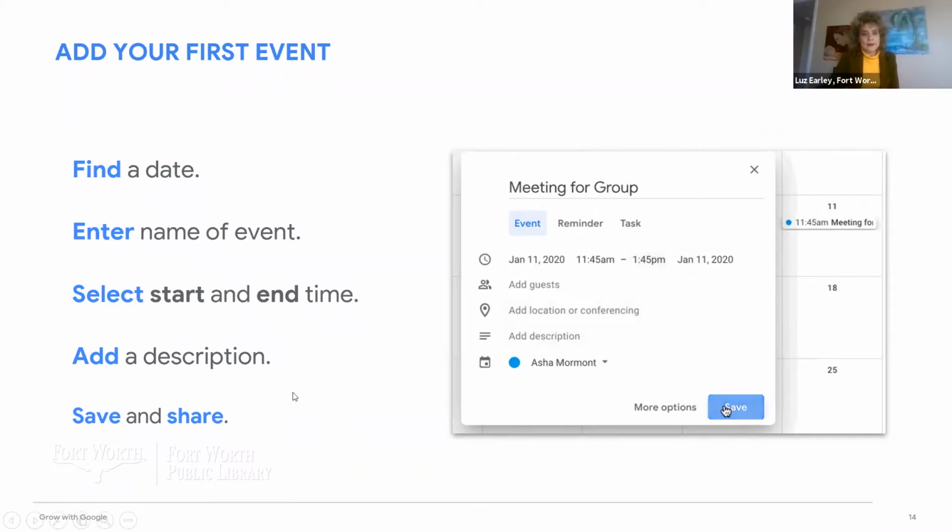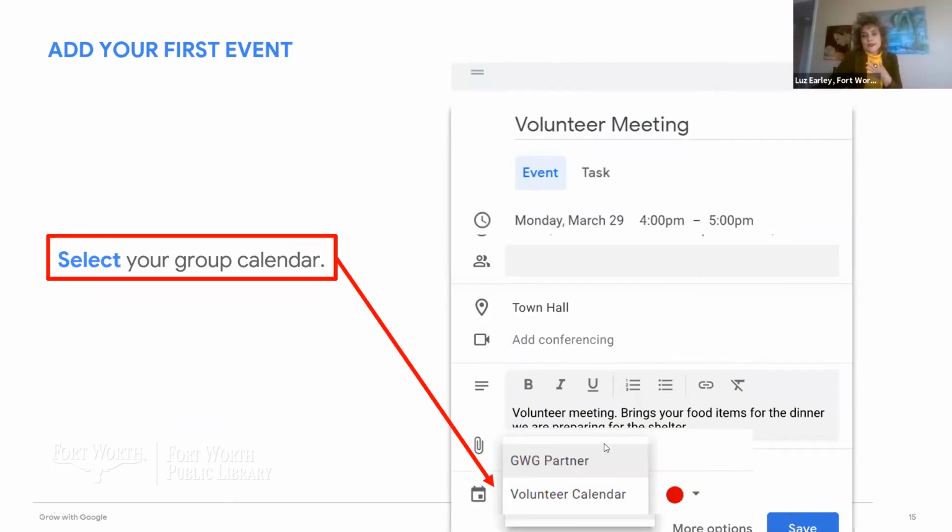Let's look at this in a little more detail. Okay, so I decided that the sample, as I mentioned earlier, was going to be a volunteer calendar. It has to do with volunteers. It's a volunteer meeting, and in my real sample, it's going to have to do with a group that addresses those who act as volunteers for our business or organization. So here, you're going to select your group calendar. Remember, under my calendars, you had choices. So you're going to select the group calendar.